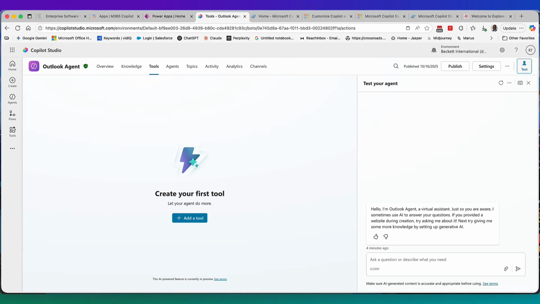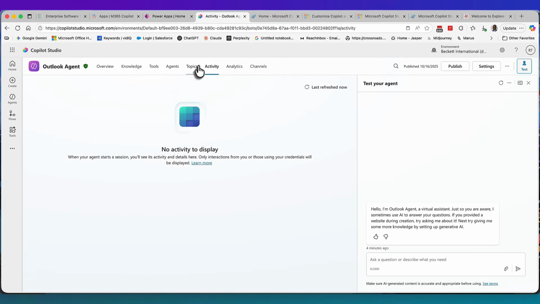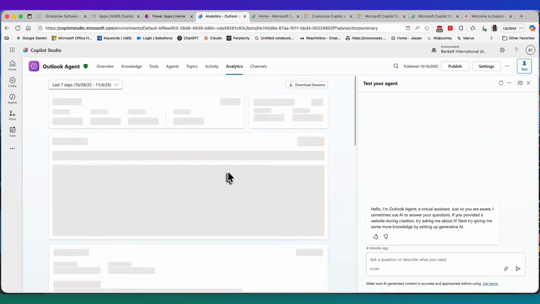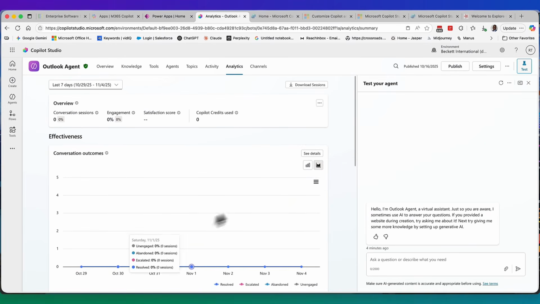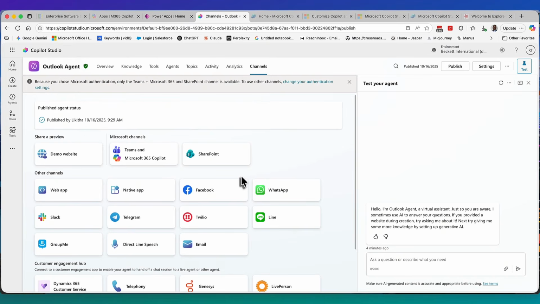All right. Now, building an agent is a continuous process that always starts with the business need, the requirements analysis. What problem are you trying to solve? Now, once you build and test, you publish it via a channel. So, just quick things. I don't have any activity, but I would have activities in here. And then I don't have any analytics because I haven't run this, but it would show the analysis. And then these are where I was just talking about publishing it to a channel, right? So this is the channel tab, right?